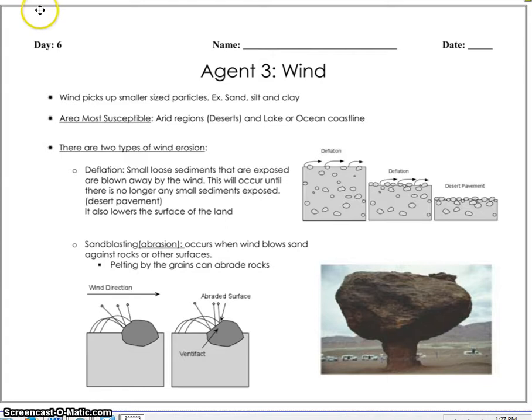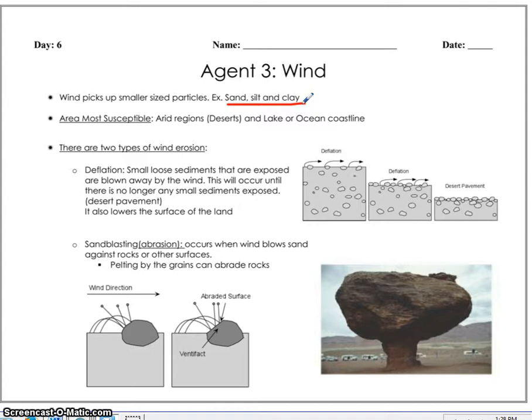And that's what makes wind a little different from the other two: we are going to be picking up the sand, silt, and clay, the smaller fragments, and moving them. And so areas that are going to be most susceptible to this type of erosion are any region that has a dry climate, where you have bare sand, silt, and clay exposed, no vegetation, your coastlines, your beaches. Like we spoke the other day about wave erosion, the waves on the oceans moving material along the seashore, but we also would have the wind picking up those same sand, silt, and clays and moving them on the beaches as well.